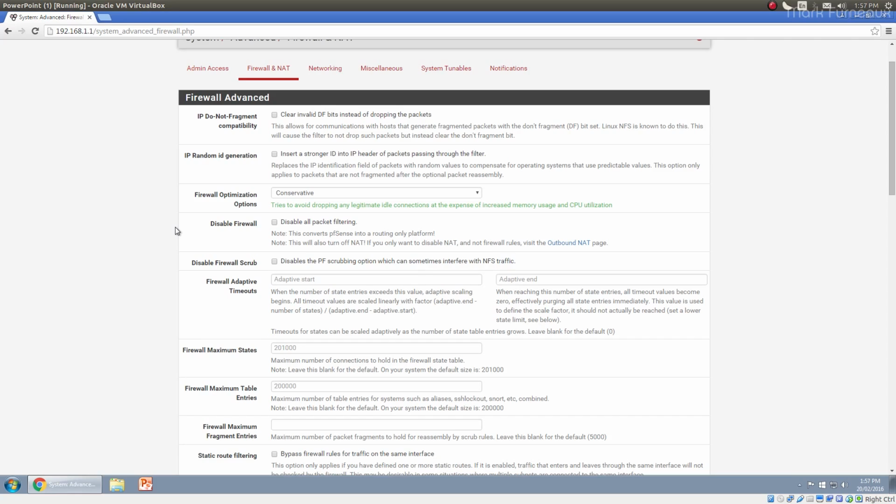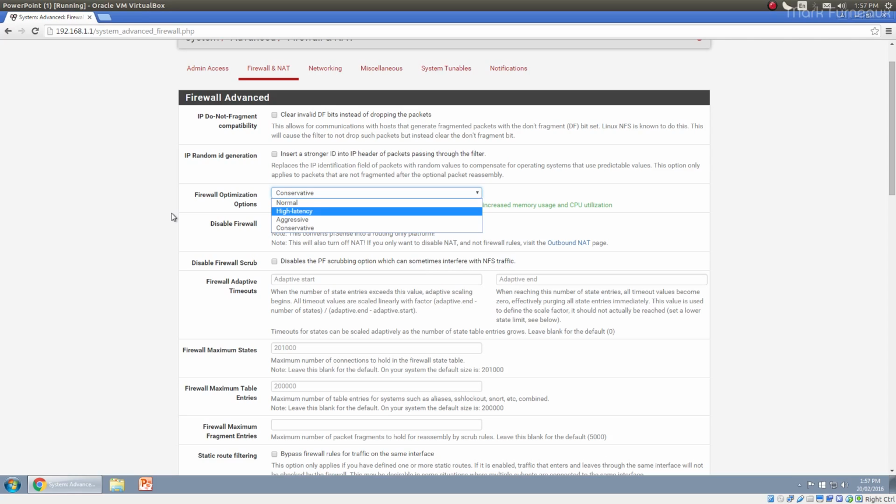They mention that it does use more memory and more CPU, but generally speaking, the amount that it uses over the normal algorithm is so microscopic that your hardware is probably fine already, so it doesn't matter. Unless you're running a big business and you have hundreds of thousands of connections, in which case, yes, conservative would start to have an effect. But for a small network like a home or a small business, conservative is probably a much better state table.